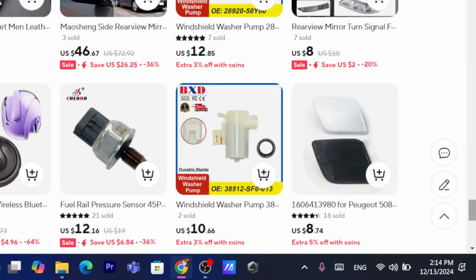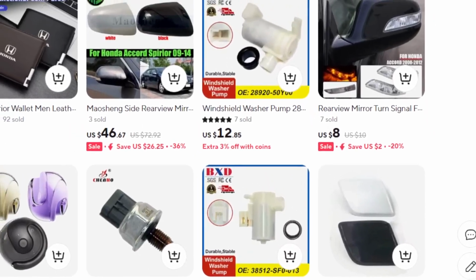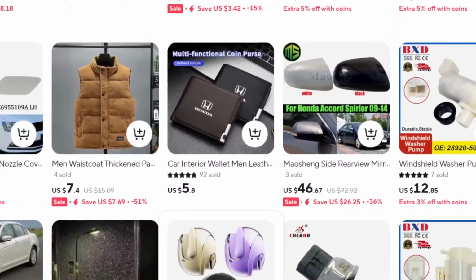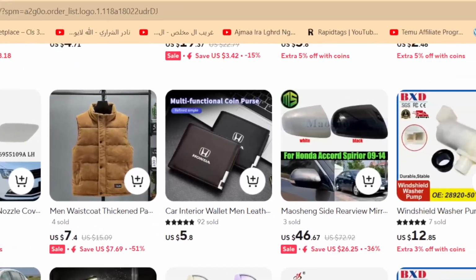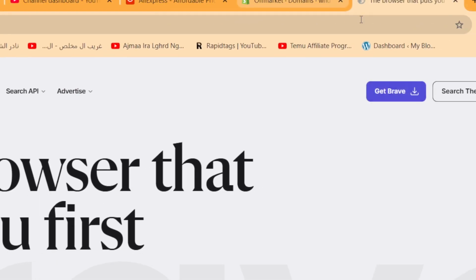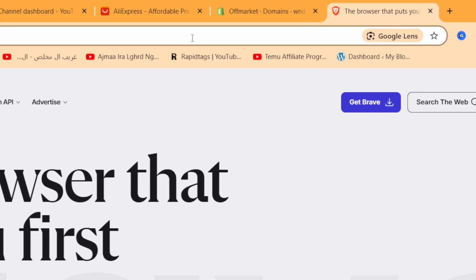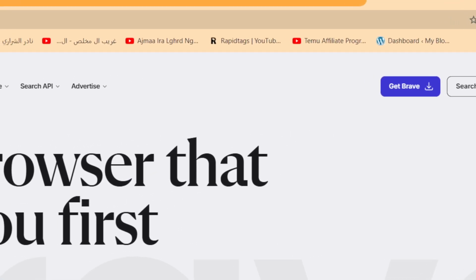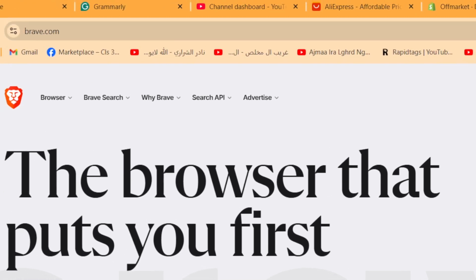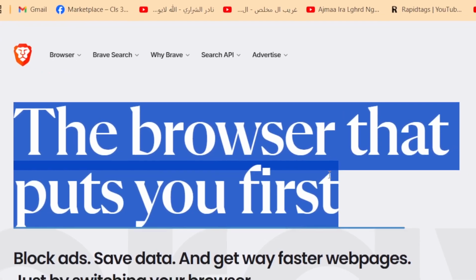Okay, so another way is to change your browser. Now if you are using, for example, AliExpress on Google Chrome, just download, for example, Brave. It always works on Brave, so you just need to search for Brave and download their browser, and then try to create a new AliExpress account. Then search for the item that you want to purchase and pay for it. Brave always works for this. It's the best browser, and it also doesn't share your information, so it's the best.